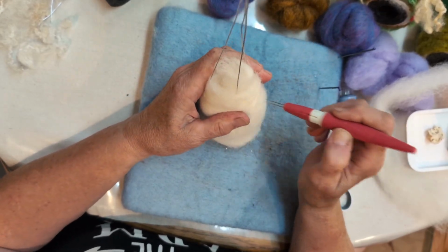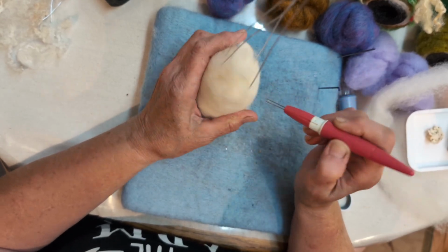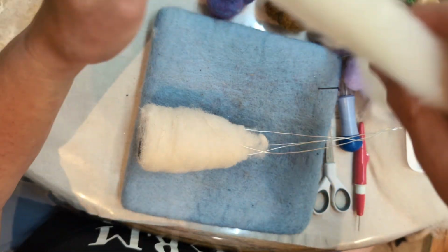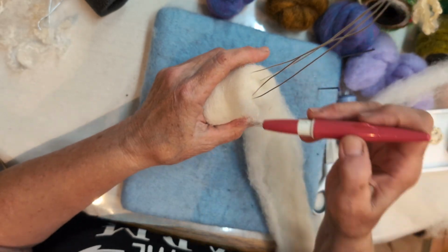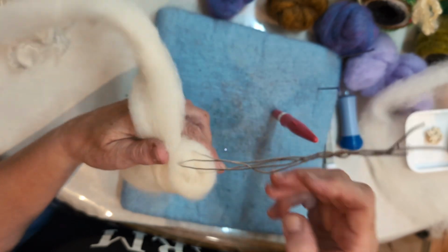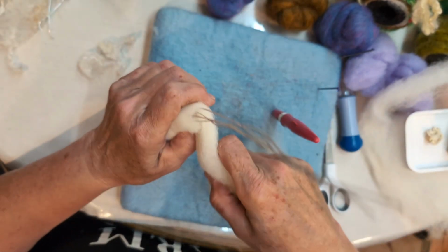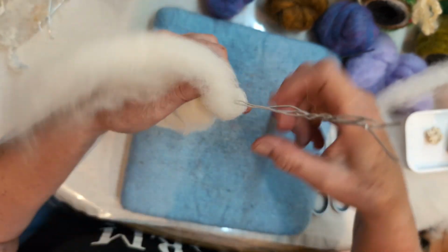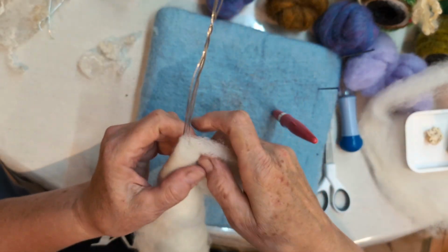So I really want this piece to stay where it's at. That's why I'm felting it. That's the foam. Foam is 2 inches tall. It's a 2-inch piece that I cut. You don't really need to go any bigger than that. Again, I secure it, and I'm going to wrap my way up. And you can see I'm getting narrower and narrower as I go up.